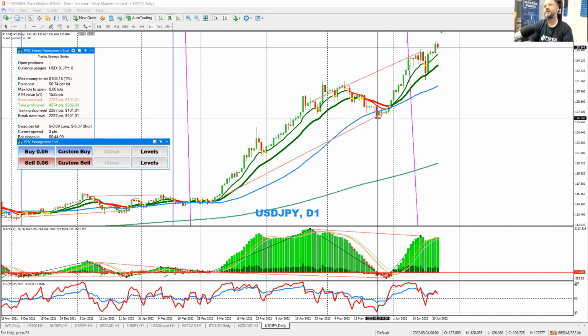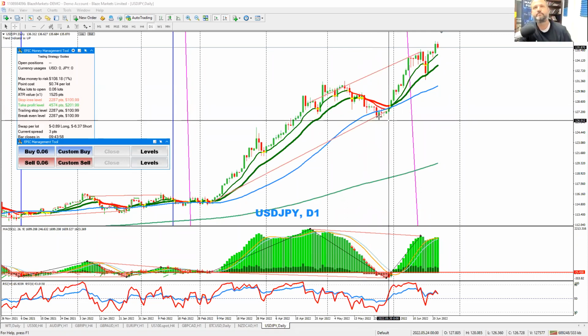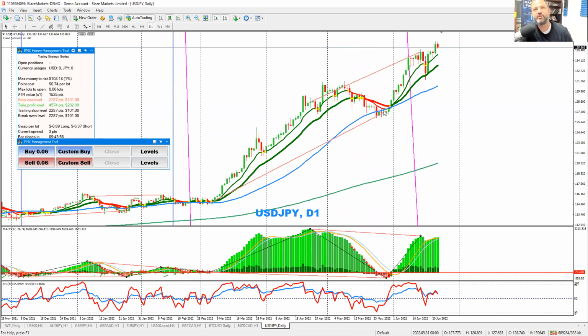All the retail traders are like, it's got to come down, it's got to come down, it's got to come down. And they're shorting, getting crushed. Those are the ones that are shorting up here. But anyways, I'm just being patient. I'm waiting for the long. And right here is when we got it.